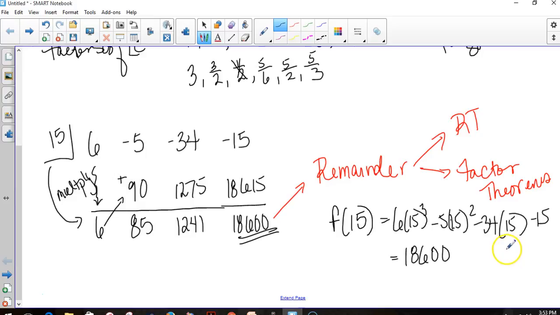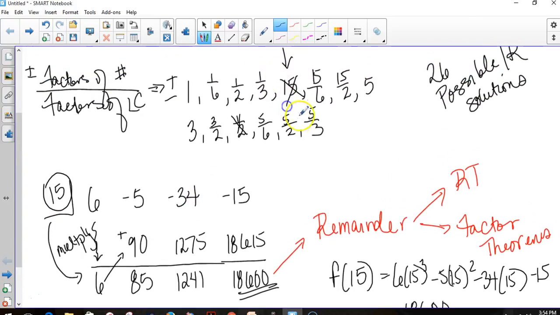What you're specifically looking for, if you're looking to solve, is for this guy to be a 0. Because that means if you plug the number in the box into the equation, that x value that you plug in is going to lead to a y value of 0. And if you have an x value, I'll just go ahead and say 2, and then a y value of 0, well, that means you're right on the x-axis and you found yourself a solution. So this clearly didn't work. 15 is not a factor, and so it can't be a solution. You would pick another one and keep doing this.